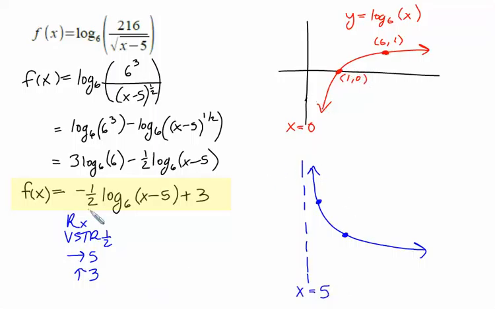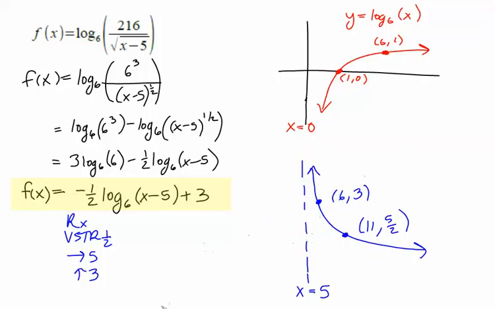The point 1, 0, reflected across the x, is still 1, 0. Stretch it, it's still 1, 0. Then it's 5 to the right, so 6, 0, and 3 up is 6, 3. So this first point here will be at 6, 3. Then we had 6, 1, which will go to 6, negative 1, 6, negative 1/2, 11, negative 1/2, 11, 2.5. So this point over here is going to be at 11, 5 halves, which is really 2.5, and there would be the graph that we end up with.